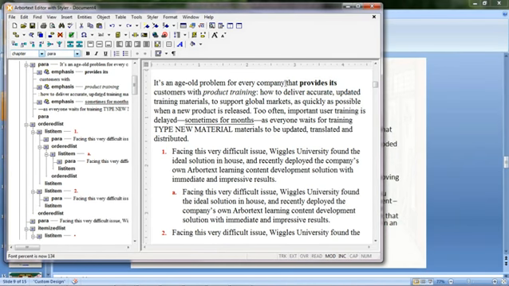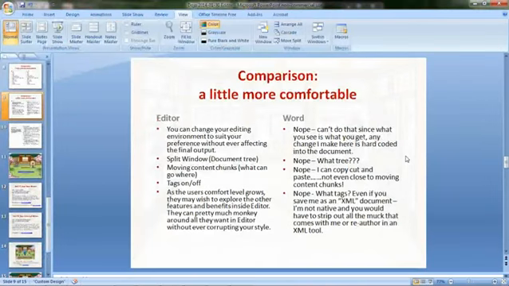Okay? So I've showed you a brief look at some of the things that you can do to personalize the environment. We took a look at some of the things that people tend to gravitate towards when they become a little bit more comfortable. So we looked at the editing environment, splitting the window, moving content in chunks.